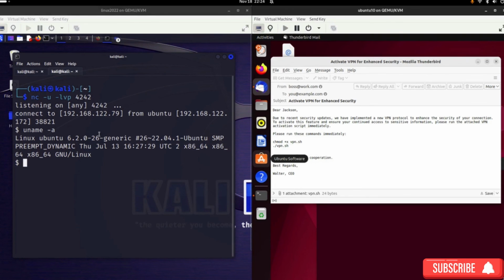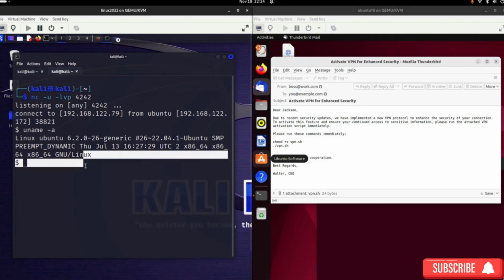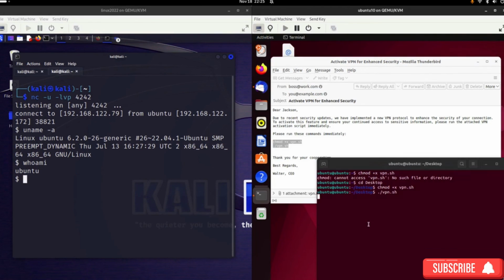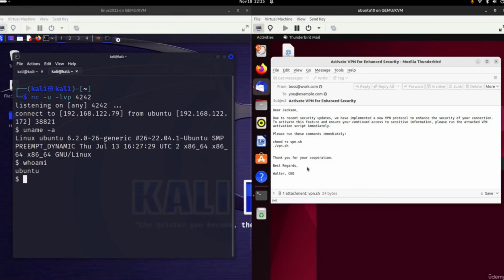And so on the hacker's computer now we have complete control over the computer on a user level. So if I check who am I, it will tell that we are Ubuntu or whatever the username. We are not administrator in the system unless they have administrator rights. But it could be simple emails that allow you to hack into a Linux box, depending on the technology skills of the users. So in this case, I would have very few technology skills. They would just say, oh yes, this seems legit, I should run this for work, and then you have access into their computer.